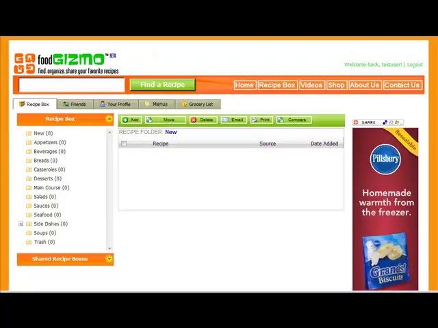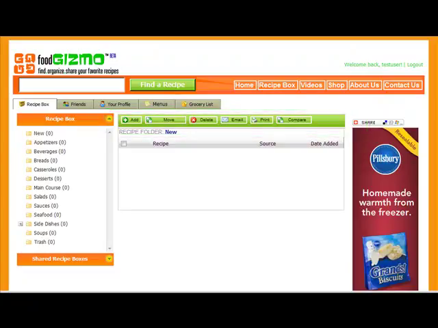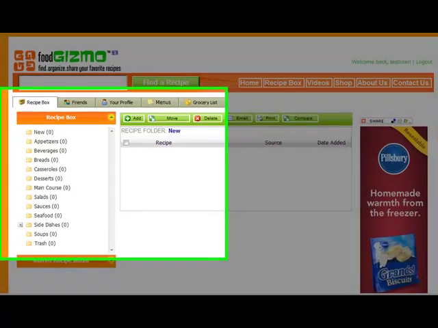We provide you with a default set of folders and then provide you with the ability to add recipes to those folders, move recipes between folders, remove recipes from folders, create subcategories in your folders, email friends and family with your favorite recipes, print your recipes, and even compare recipes. How about we drill into each of those features so you get a good understanding on how to use your recipe box? I'm going to begin with the folder list.